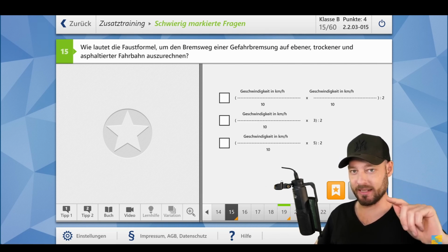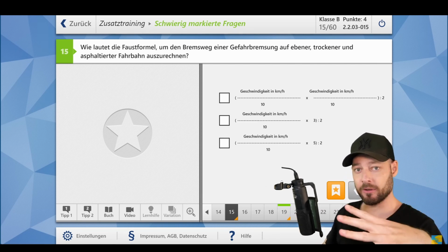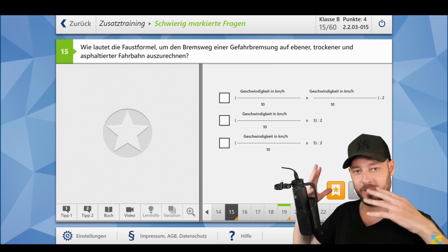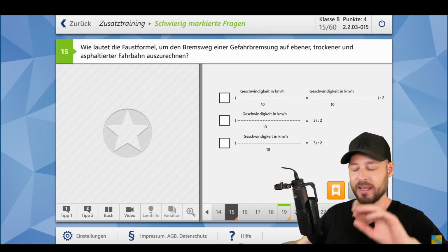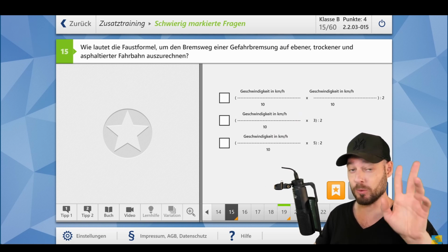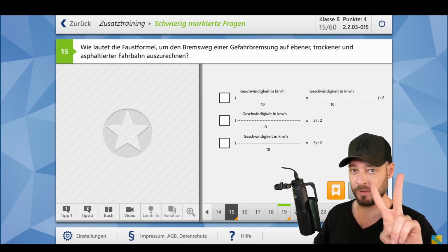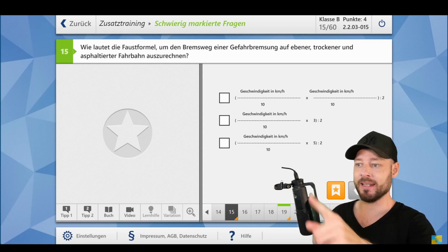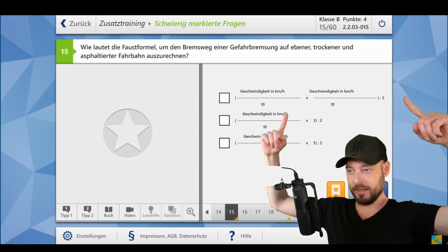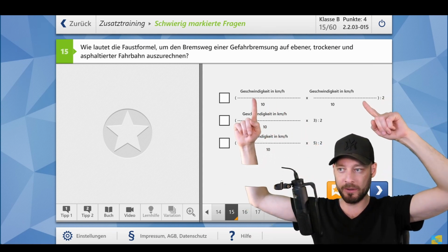I know that many of you will no longer know which way is up front and which way is down back when faced with formulas. There are so many numbers, then you see something like this. I'm telling you, you don't need all of that. You only need 2 formulas. And this is one for the reaction distance and one for the braking distance. In this case, it's the formula above.